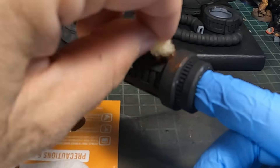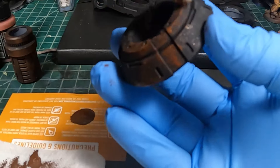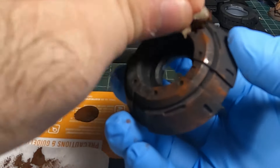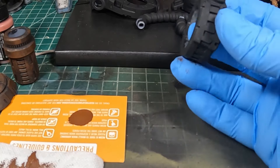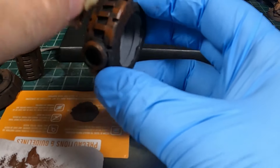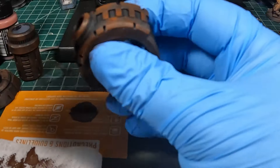We're going to start by tearing up some sponge and we're going to take some dark warm brown from Monument Hobbies — just any dark brown color will do. You want something on the warmer end, and we're going to put some of that down on a dry palette. We're not using white pallets for any of this, and we're going to stipple it across the entire surface of this model. The idea behind hand brushing all of this is, especially in these early steps, we really want to start building up a lot of texture. The paint is not thinned — it goes straight over that black primer, stippled on pretty heavily, to get texture and some color out of it.